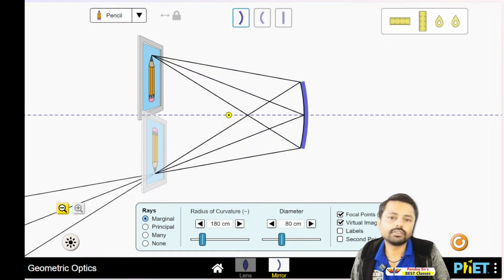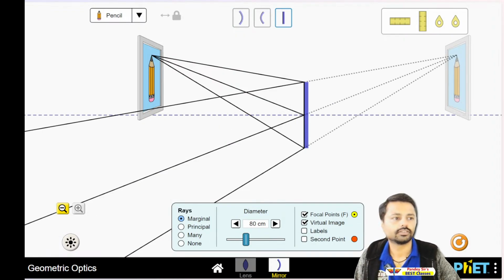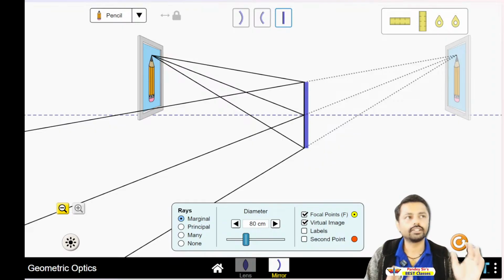Incident ray is simply the one that's going over there. Okay. And why not understand with a plane mirror? You won't find an image in the plane mirror. Here is the plane mirror. This is a virtual image. You can't find this image on a screen, so this is called a virtual image.